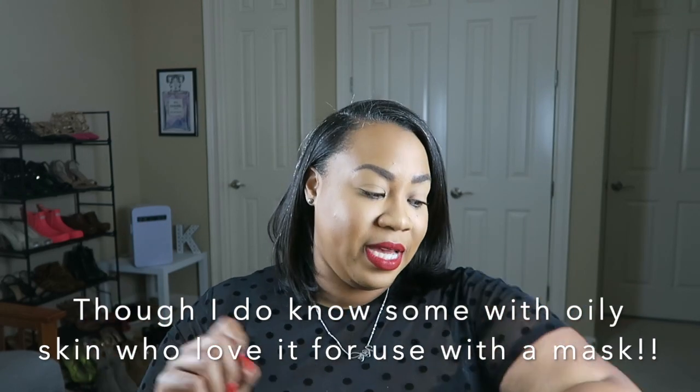My final verdict: if you have normal skin and you're not oily, it probably won't transfer or rub off. But if you have super oily skin like myself it probably isn't the best for being transfer-proof. What it does for me, and why I like it, is it really helps to seal my makeup and help me look fresh longer. I think if I wore this for 16 or even 20 hours my face would still look nicely intact. I did have a little bit of creasing, but those are areas where I tend to crease no matter what. Overall I really do like this product and I would repurchase it.